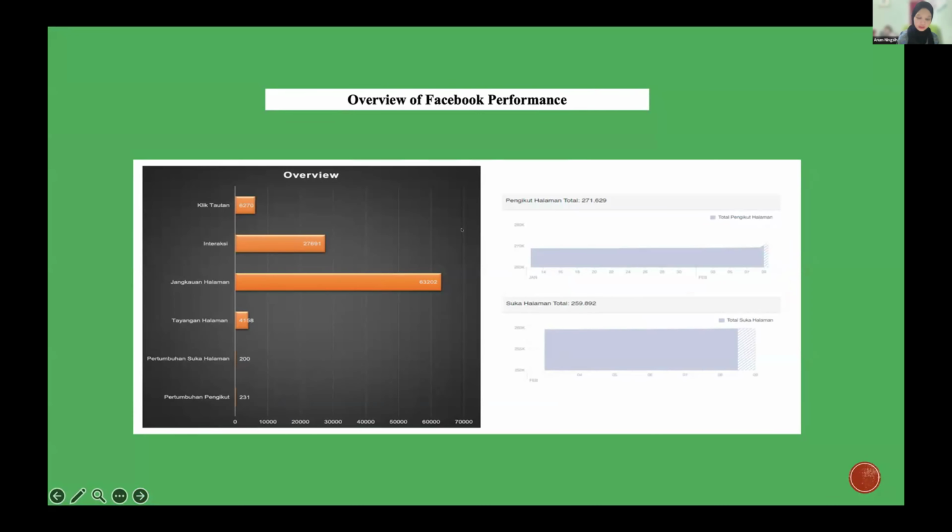Looking at the Facebook data in February 2023, I observed strong cross-platform engagement. Reach was particularly high, exceeding 63,000 users, with an interaction to reach ratio of approximately 44%, a notable figure for a faith-based organization. However, the conversion from interaction to link click was significantly lower, around 10%. This suggests that while audiences engage, translating engagement into concrete action remains a strategic challenge.